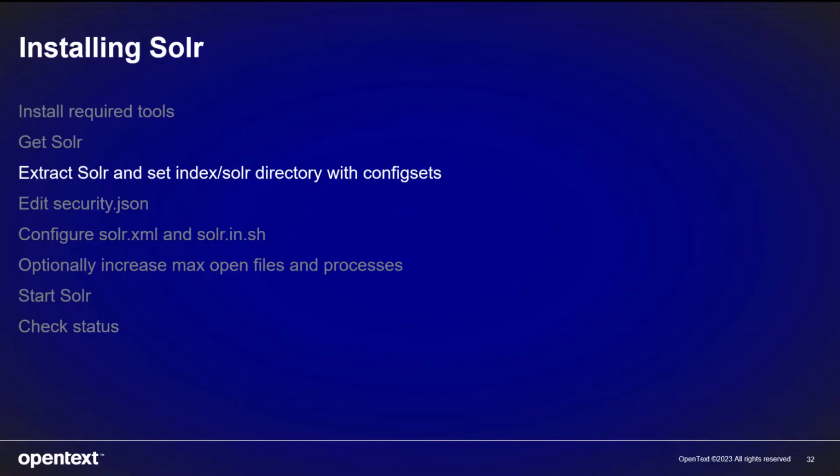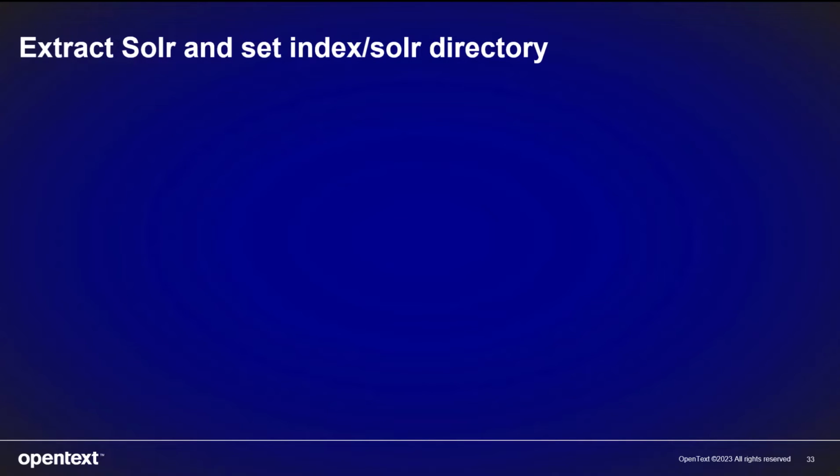Next, we need to extract Solr and set some directories with config sets. Now, we'll need to proceed to extract Solr. It comes in a .tgz file, so it's crucial to create the Solr directory for indexing purposes. To accomplish this, we'll navigate to the opt directory.